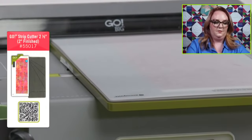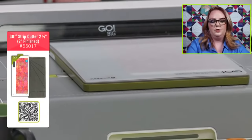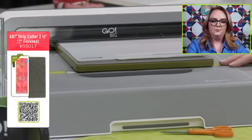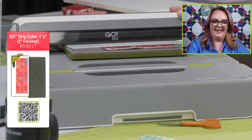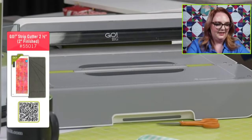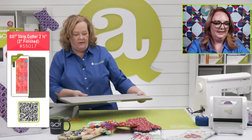Yes. Perfect. Is there a reason you don't center the die when running through the Go Big? If I put it to one side, then Justin can get a bigger camera angle on it. There you go. It's all about how it looks on the video screen. So you can put it wherever you want. You can put it over here, in the center, wherever you want.